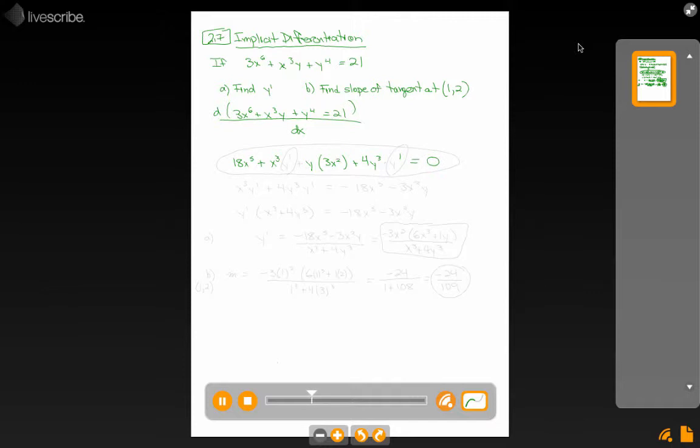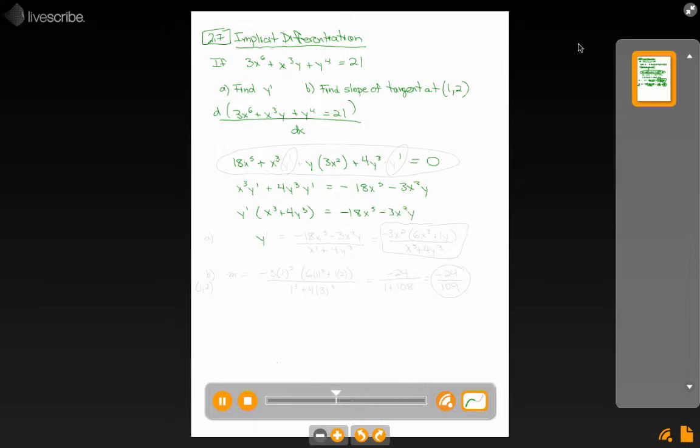So we have here kind of an unusual situation where we've got two different y primes. We haven't run into that issue before. So keep those y primes on one side. I leave my x cubed y prime here and my 4y cubed y prime here, but I subtract these other terms, negative 18x to the 5 minus 3x squared y. The reason why it's worth isolating these is we can now factor out that y prime term and say, well, I've got x cubed plus 4y cubed, and it all equals this business over here on the right.